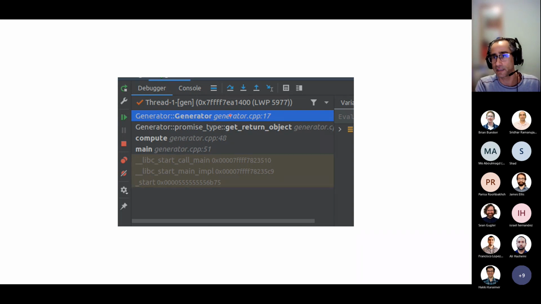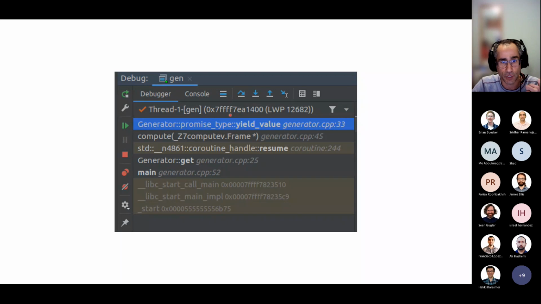Now this generator has a .get function. When I actually call that get function, resume happens on compute. So compute is actually resuming. Take a look at the namespace and how things look.